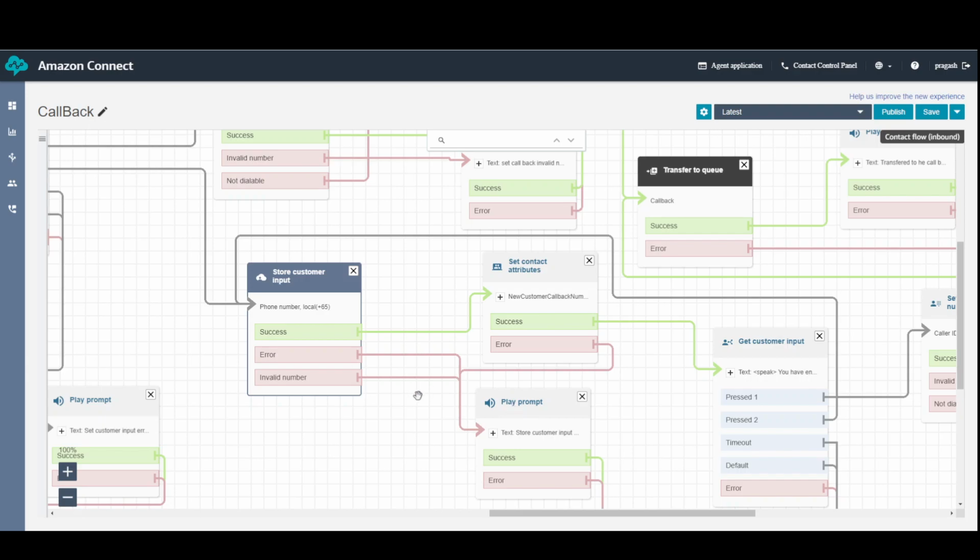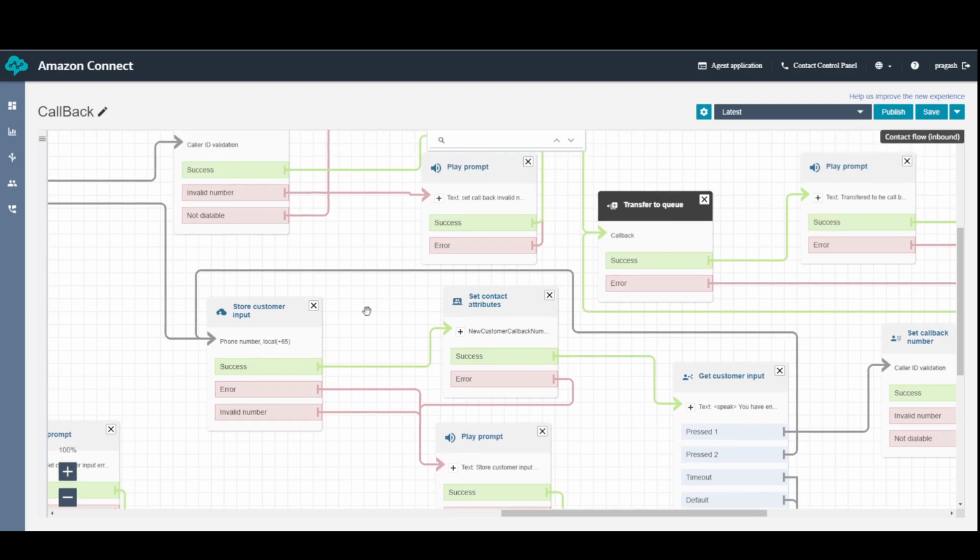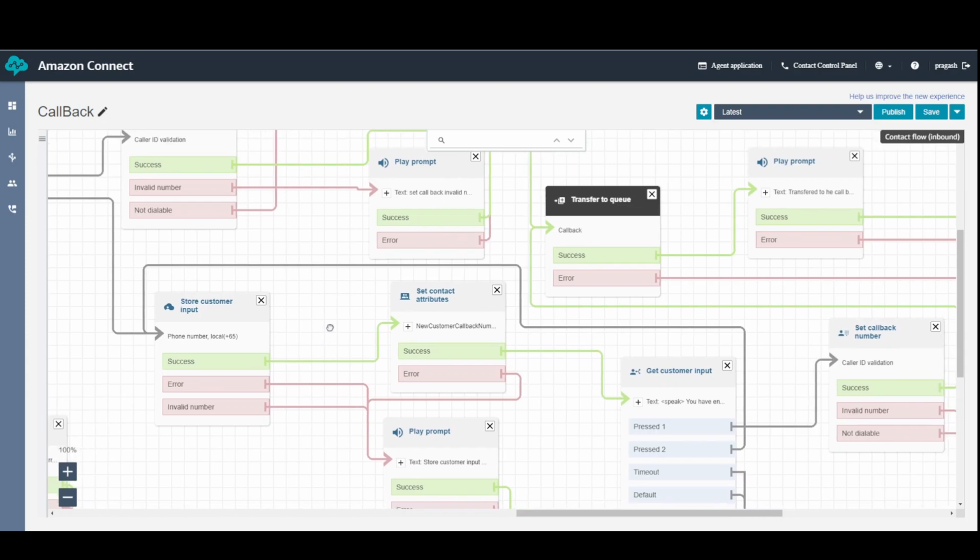I didn't handle all the error conditions and invalid numbers since it's a test lab. But in real production, we need to handle all these errors and invalid numbers if the customer enters anything incorrectly. Maybe we will have to ask the customer to enter it again, and play back that the number has to be 8 digits or 9 digits or 10 digits, something like that.